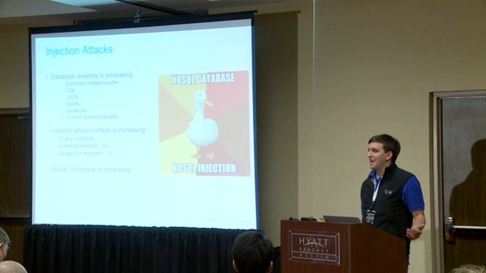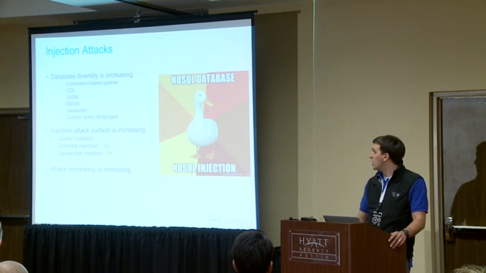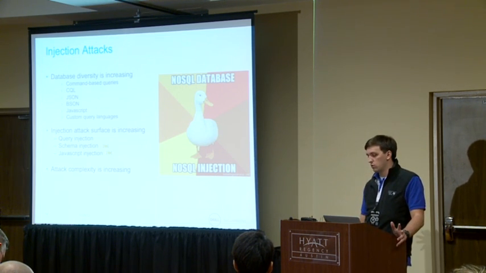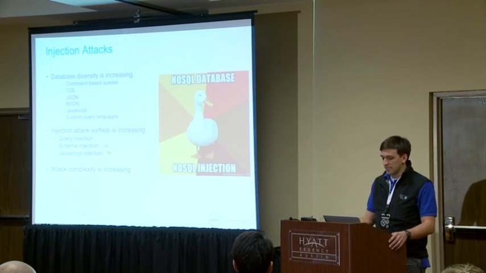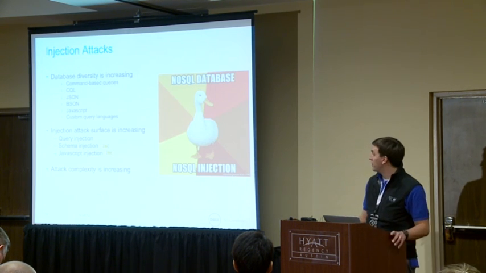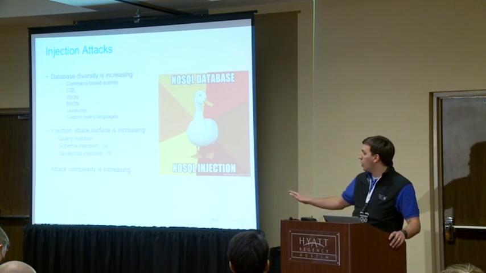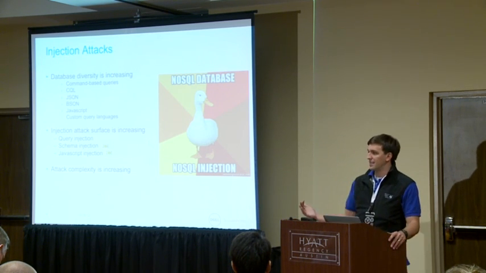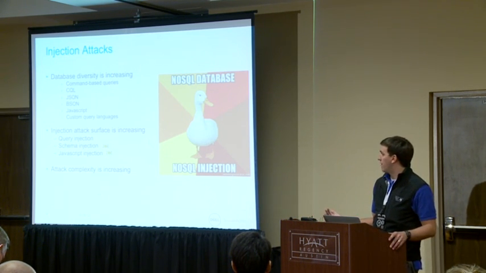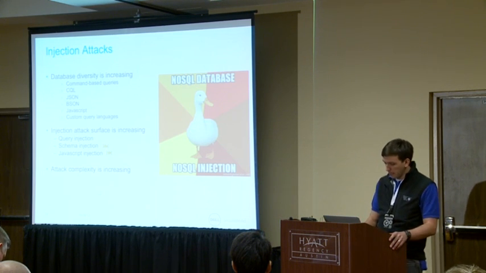And our injection attack surface is increasing as well. So instead of traditional query injection, like SQL injection, we can now inject schema into a variety of document databases and JavaScript, which is really fun. And so all in all, when you have a NoSQL architecture, the complexity of attacks that you will see against that architecture are much greater than what you would have with a traditional SQL database.